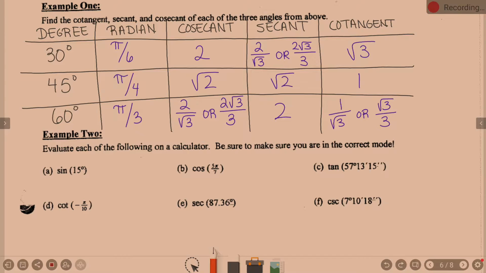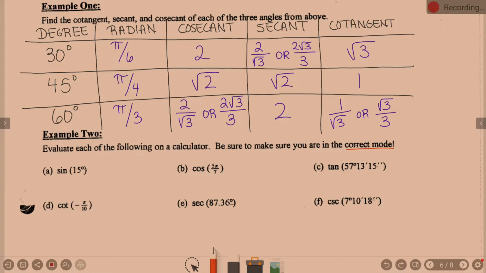You have a sine button, yes? Everyone knows where their sine button is? Does your answer match my answer? No? It doesn't? Okay, so there's a little warning over here, yes? Be sure you're in the correct mode. Now, all of you guys have the fancy calculators in this class. There's an advantage to that. Notice what my calculator says right up here. Does your calculator say degree? Mine is in radians. See, if your calculator says degree, you got the same answer as me, didn't you? If your calculator is not in degree, what do you need to do? You need to change the mode. Next to your second button, top row, or second row, you see the mode button?